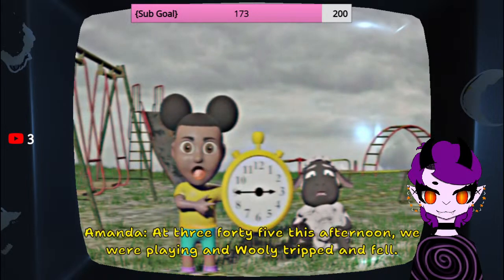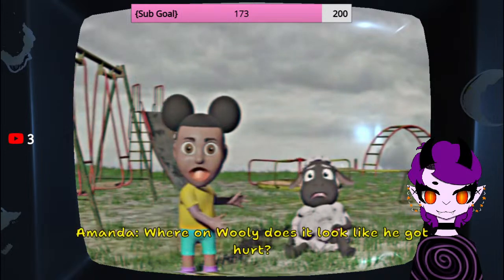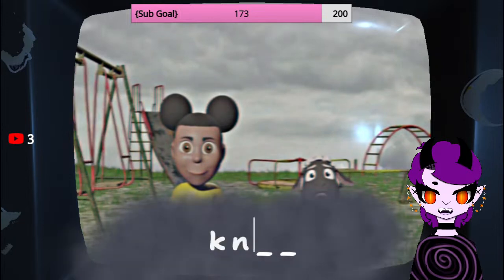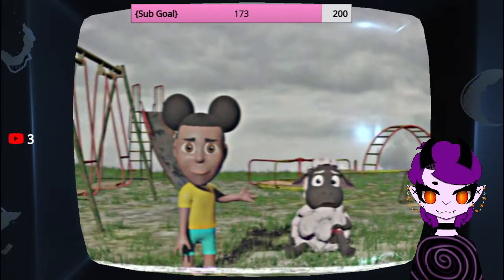At 3:45 this afternoon, we were playing and Wooly tripped and fell. Where on Wooly does it look like he got hurt? Amanda, no. Oh, wait. That was his knee. K-N-E-E. That's right! Wooly hurt his knee. I don't like you, Amanda.